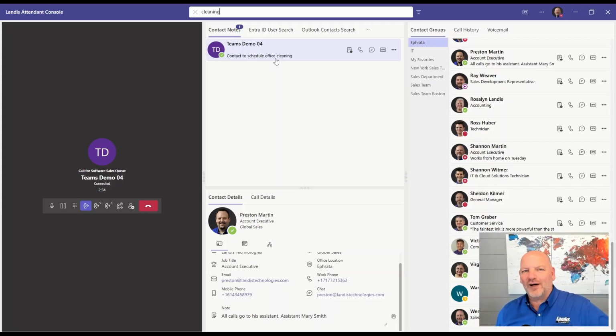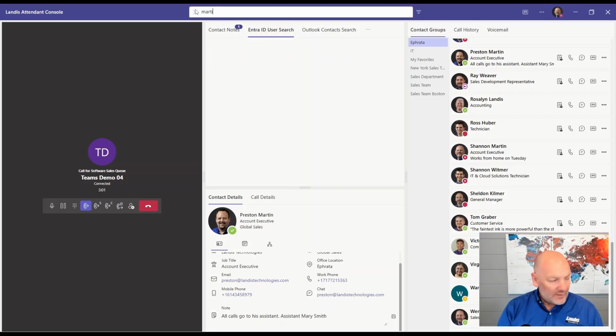And so it'll help you to find, maybe that job function that isn't listed on somebody's job title. But it's something like, who takes care of, who do I call when I need to reserve a certain room, or who takes care of facilities, or whatever that might be in your organization. It'll allow you to search those contact notes and come up with the right contact so you can transfer a call to them.